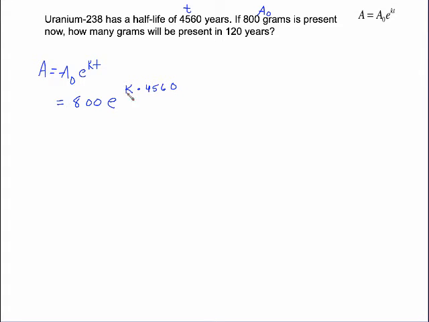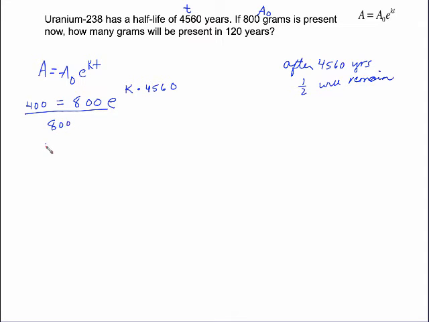We know we're looking for k, and right now it looks like we don't even know what A is, which would give us 2 variables, but that's not true. Remember, the 4,560 is the half-life. That means after 4,560 years, half will remain, which means for our problem that the 4,560 is our t, and after that much time goes by, half of this will remain, which means the final value is 400. And then I can solve the problem like I did a minute ago.